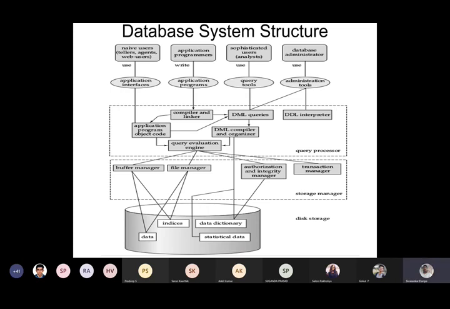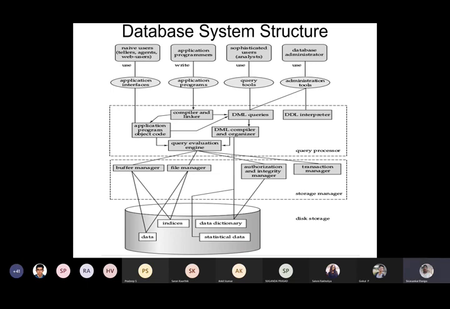You also have buffer manager, right? The functionality of buffer manager is that it identifies what data has to be present in the cache memory or in the buffer, what data has to be cached in the cache memory and what has to be present in the secondary storage device. This is dealt with by the buffer manager, right?